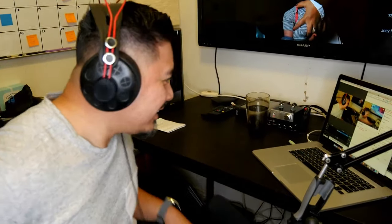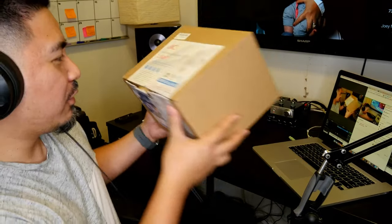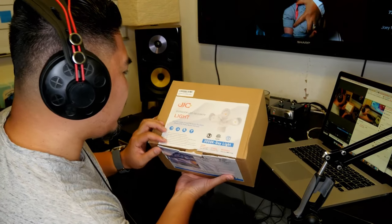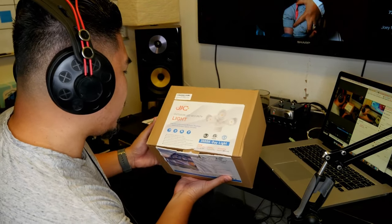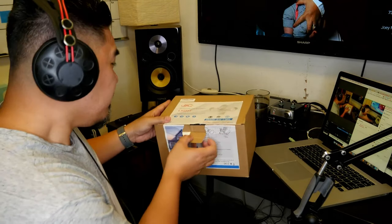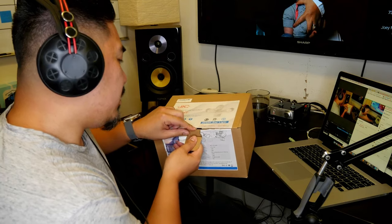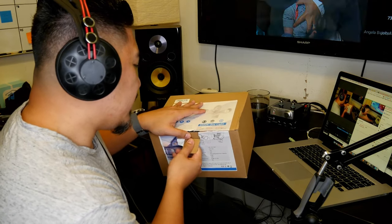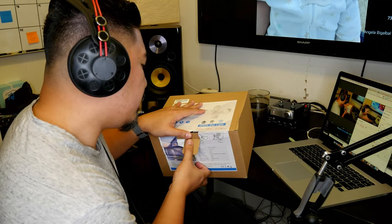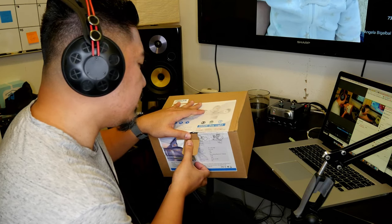All right, I'm back. I guess it got unplugged. So, all right, cool. Next thing, something else from JJC. And this is an outdoor security light. The one that they sent me was a 3-head floodlight. Okay. It says 250 watts equivalent, uses only 30 watts. So that's the cool thing about the LEDs. They don't get as hot and they use less electricity. So it says 2700 lumen.